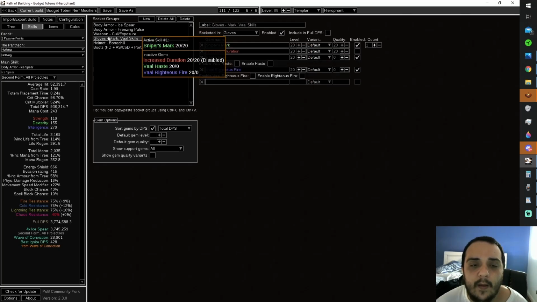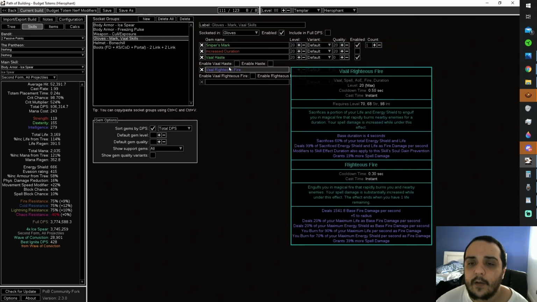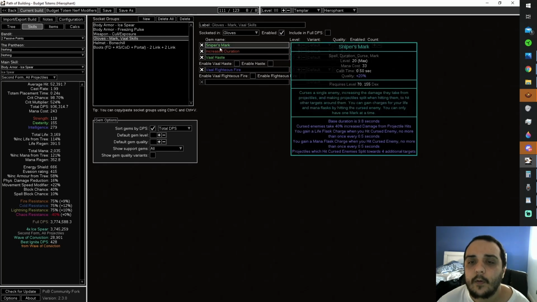Now, other than that, we have 3 fallback setups that we can run in pretty much any slot. So the first one is going to be Sniper's Mark, Val Haste, and Val Righteous Fire, all combined to be supported with an increased duration support. This means that you don't have to reapply Sniper's Mark all the time. It's going to have something like a 16-second duration. Hopefully you're only going to have to cast it once per boss.